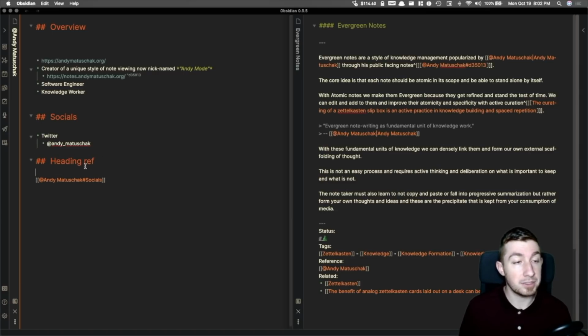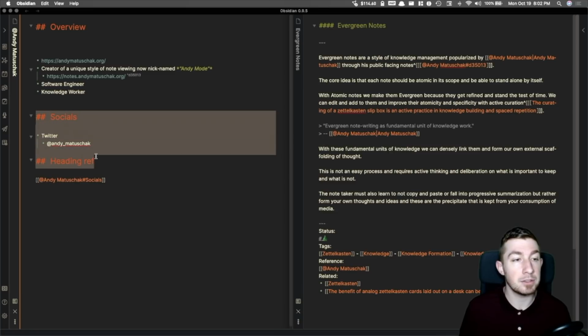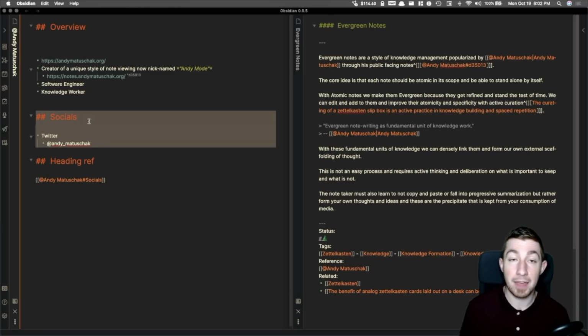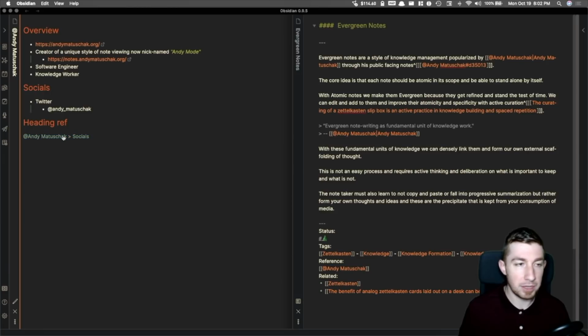because I have another heading separating this, I'm only referencing this heading and this entire block right here. So this goes based on heading blocks. Everything underneath that heading at the level that that heading is at is going to be included in this reference. So I can preview that. It just shows this. I can hold Command for Mac and then hover over, and it will show me that entire block for socials, which is the second level header.